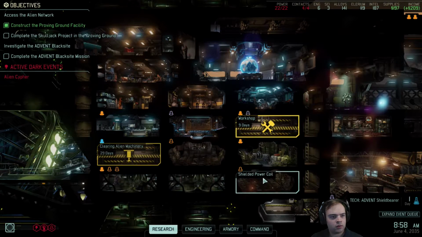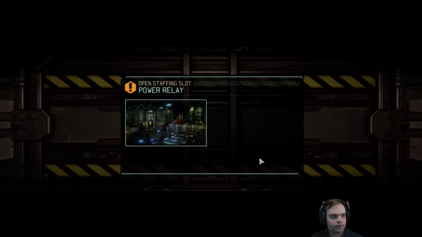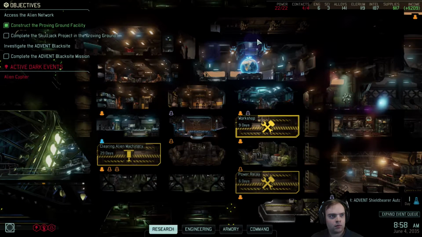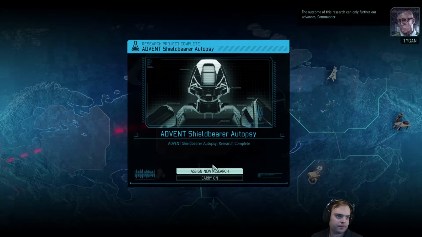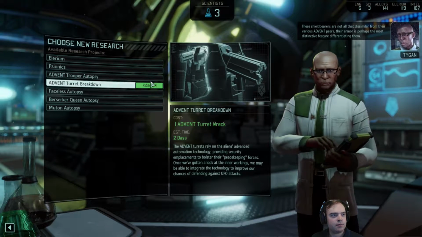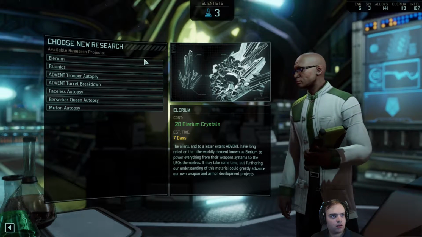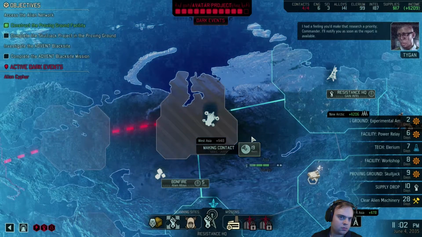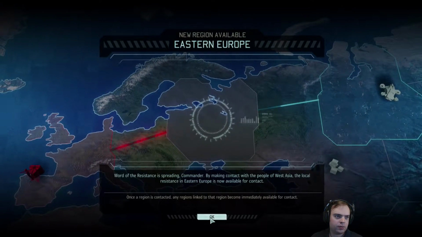Maximum power consumption reached. Yeah, this is a shielded power core. Maximum power consumption relay construction initiated. Okay. I need money. The outcome of this research can only further our advances, Commander. These shields. The experimental armor, because it's immediate, is pretty nice. Their armor is perhaps the most distinctive feature differentiating them. Let's get Irelium. I had assumed you'd make that research a priority, Commander. I'll notify you as soon as the report is available. Long live the resistance. Okay, and some additional supplies.